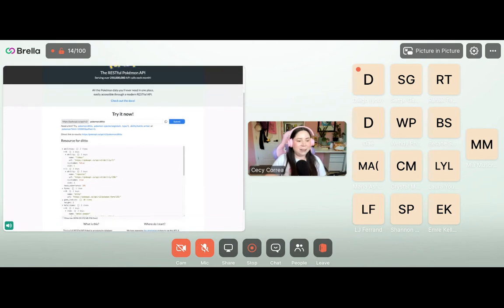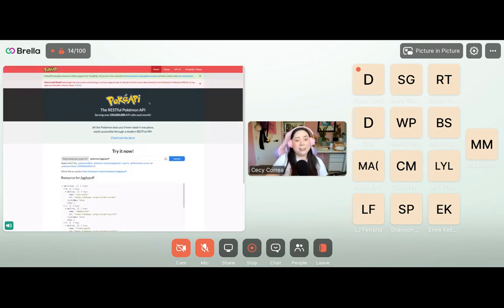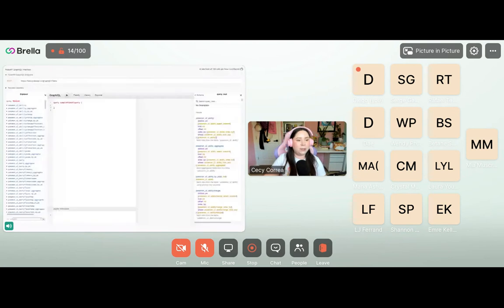They've been a REST API for a long time. I'm just going to change this here to, let's say, we want some Jigglypuff data. And you can see it's fairly fast. One thing that I did want to point out is that they actually have a GraphQL beta right now. So I want to play around with it with you all real quick.